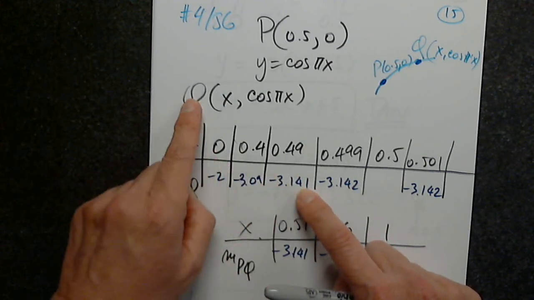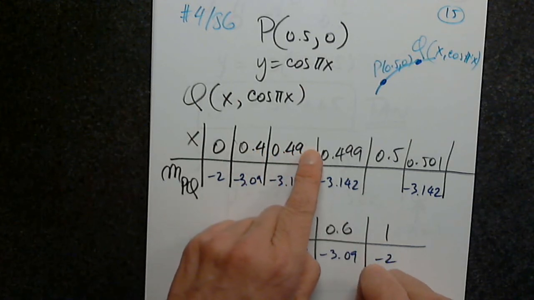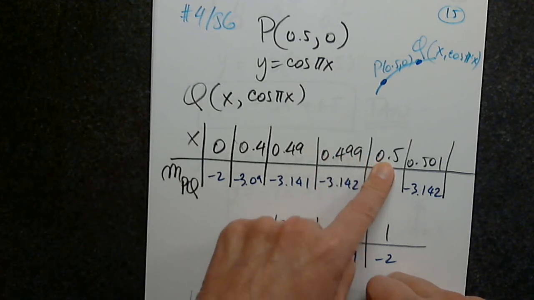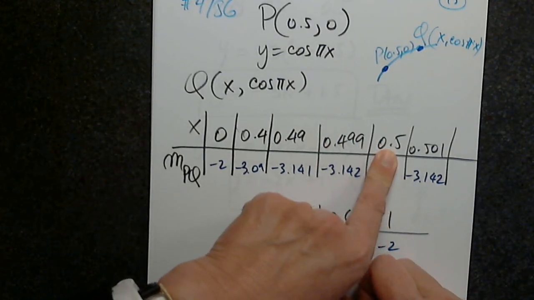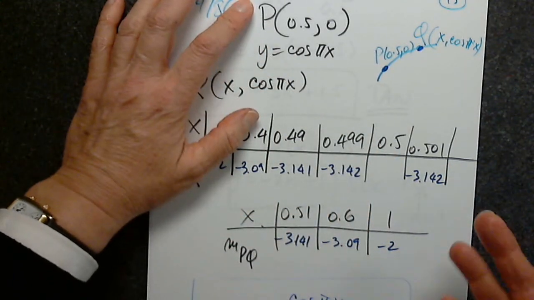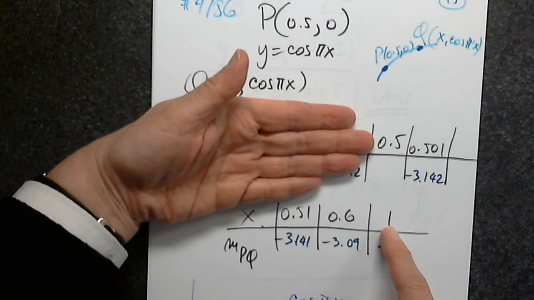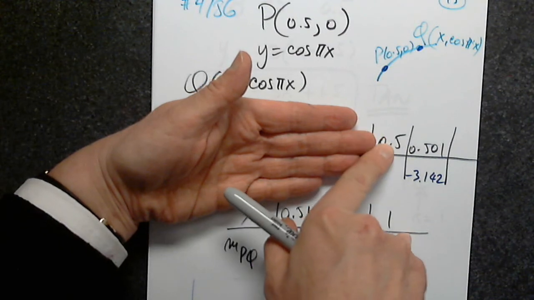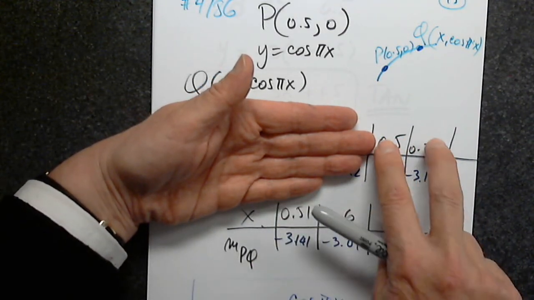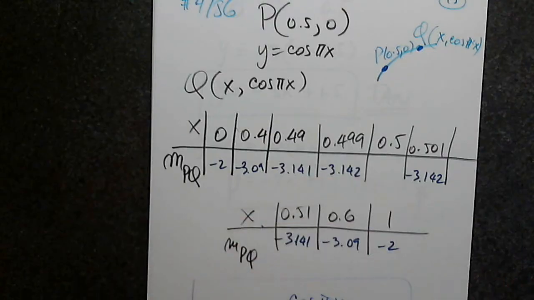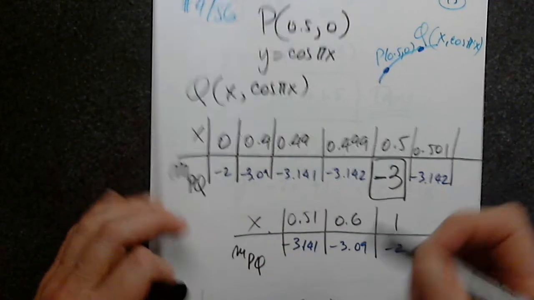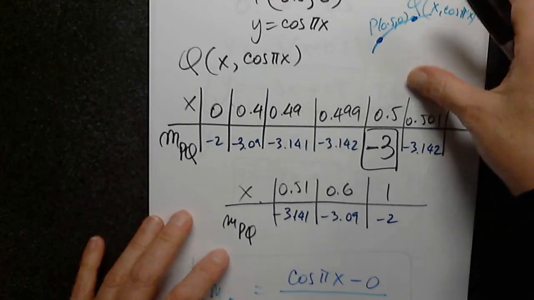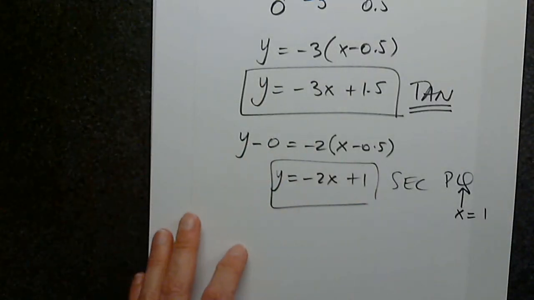So in this way, I'm bringing Q from 0, with numbers smaller than 0.5, as close as possible to 0.5. Now on the other side, I can also consider the right-hand side. I'm coming from 1 closer and closer to 0.5. So I determine this slope, this slope, this slope, this slope. And in both directions, the answer was closer and closer to -3. So one more time. It's a very good question.